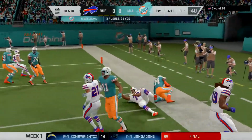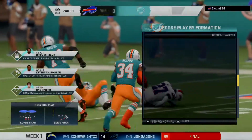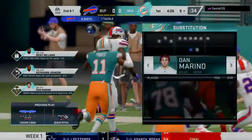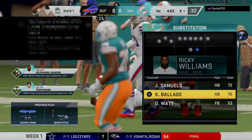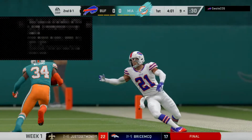And he gets this inside the 10 to the 9. It's also a gain of 9. Pretty effective run there, and now they can start to smell that end zone. Pound the rock. Make sure you use your O-line to set the tone of dominance and physicality, and pound the rock.